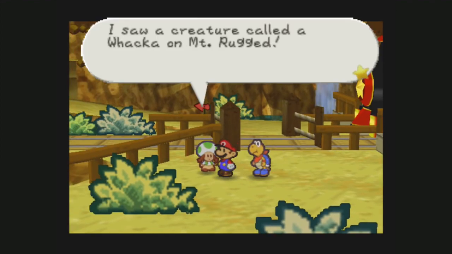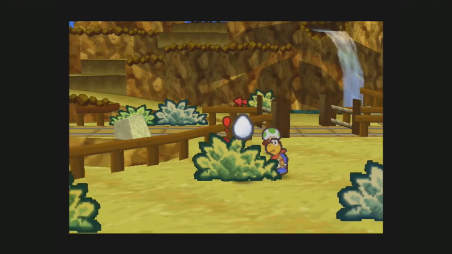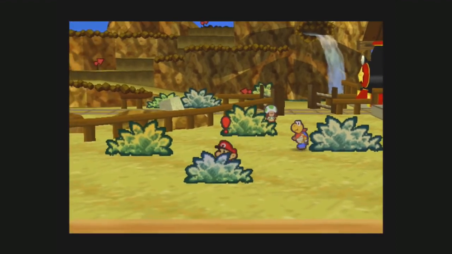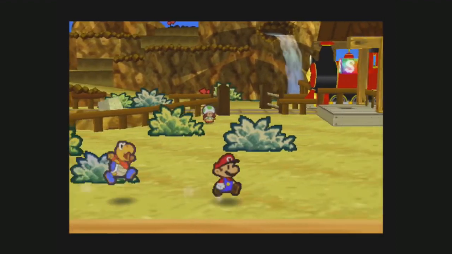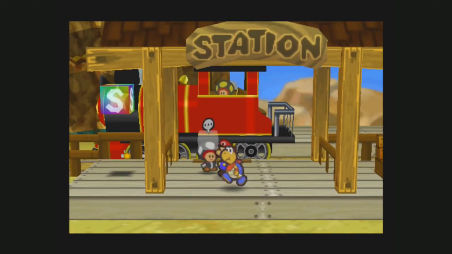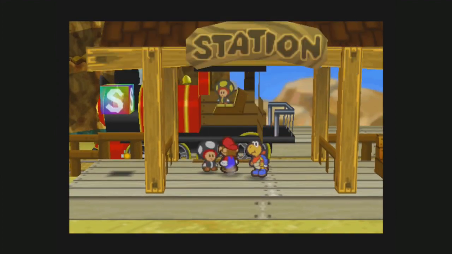Hey, you. Yeah, I kind of accidentally hit him in the head. I know, that wasn't very cool of me. Found an egg. Okay. I think we're clear, though, to just head back to the Toad Village, so let's go ahead and do that. Let's get out of the desert.